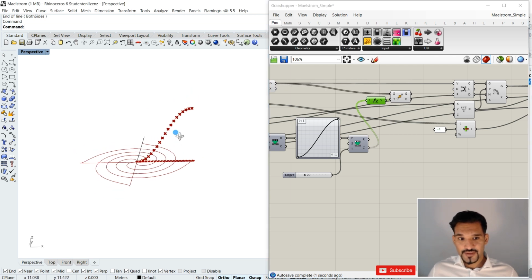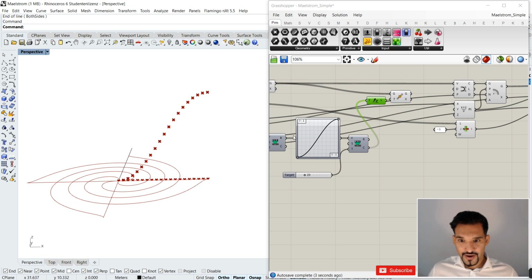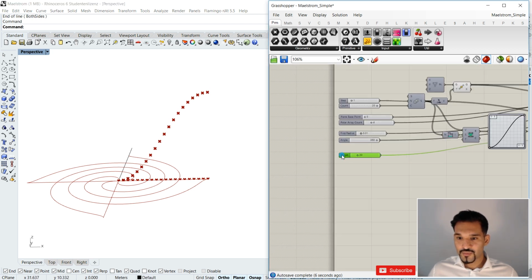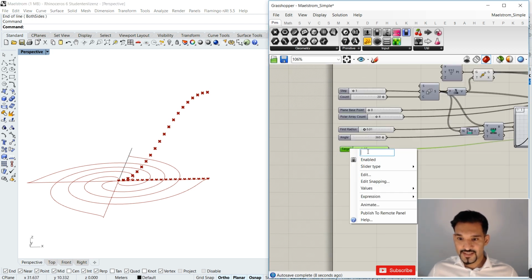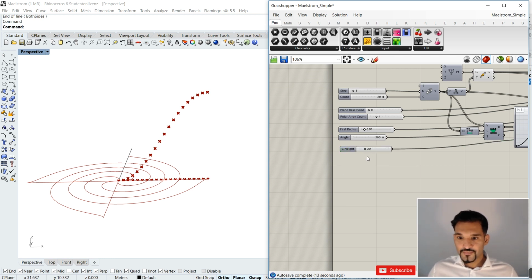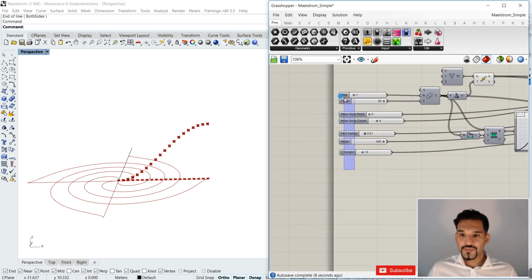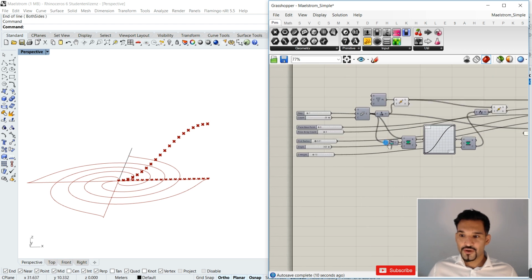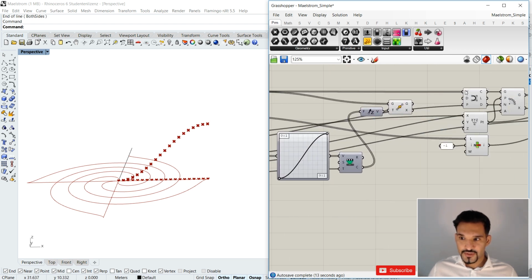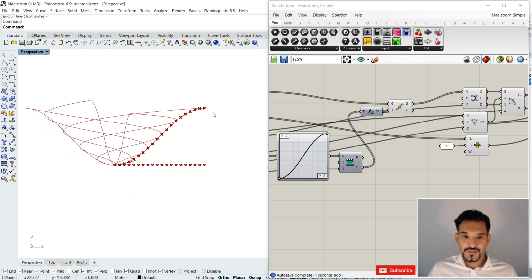And you can see what happens is that I create this graph now. And I can, of course, control it with my T parameter, which is actually the Z height. So that's what I'm going to type in, the Z height. And I can now control that, make it slimmer, make it larger, depending on what I want to do. I'm just going to keep it at 13, let's say. And this is my Z height now. So if I hook this up now to my NURBS curve, it will generate a different NURBS curve because it will now go upwards, as you can see.